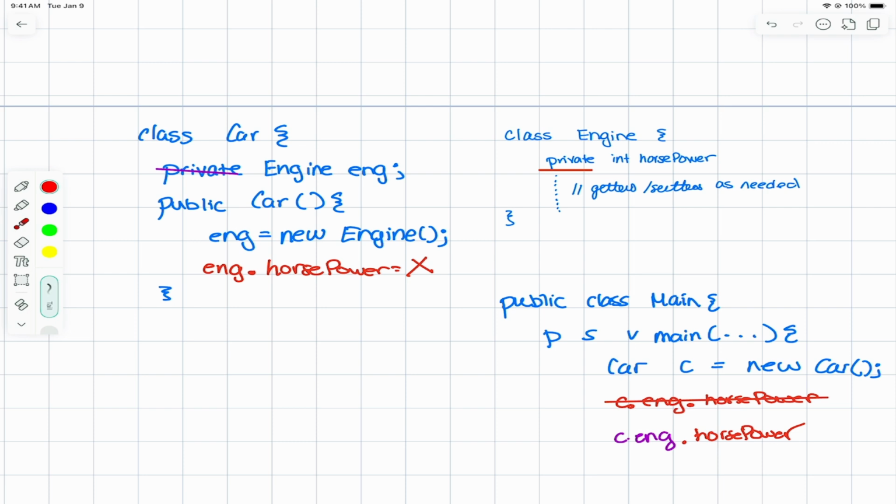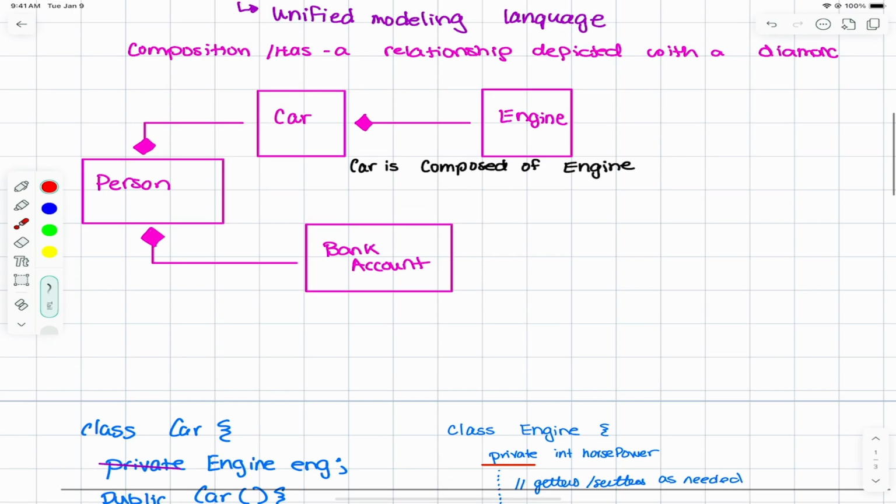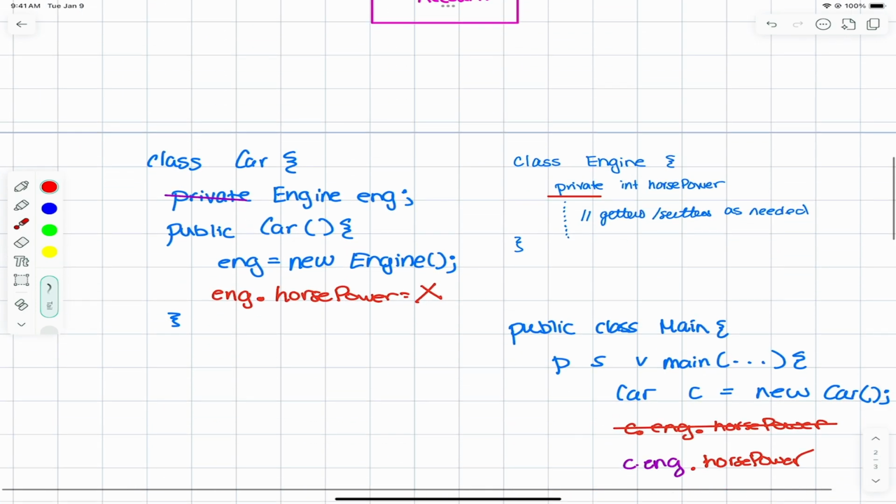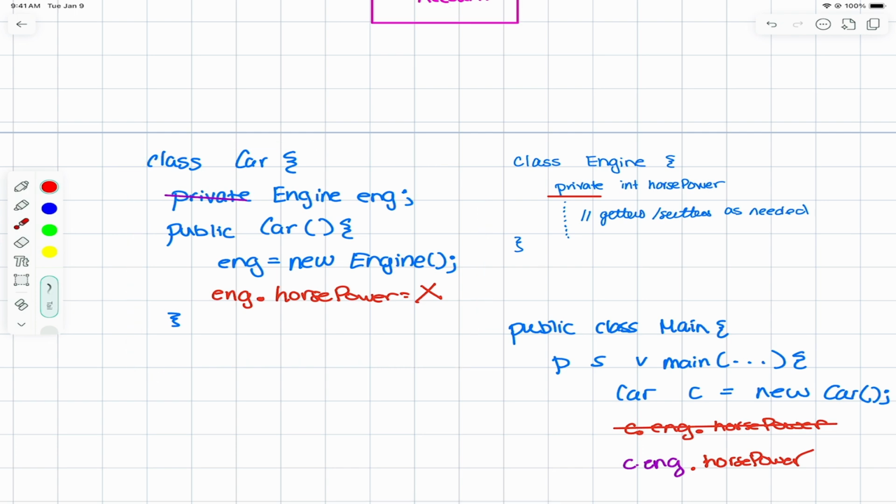So this idea of composition is how we build complex systems out of smaller ones. Has-a is composition. So if we hear ourselves saying, well, it has an engine, that tells us we want to use composition. And in our UML diagrams, we want to make sure that we're looking for the diagram that has a diamond. That way, if I gave you this diagram, you would be able to actually reproduce the code for me. It's always a great exam question. With that, I will wrap up this description of the has-a relationship.